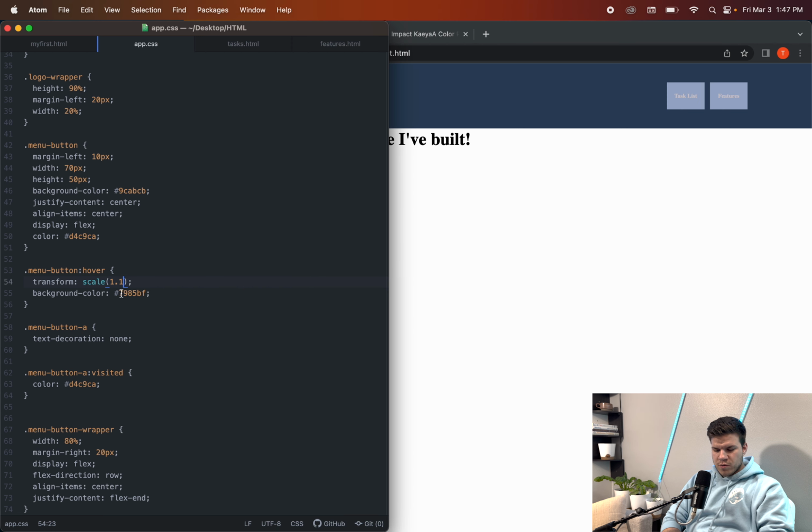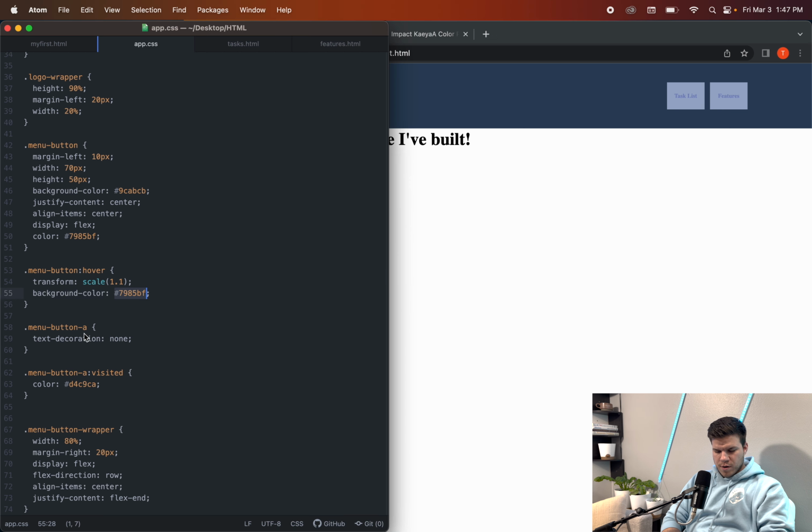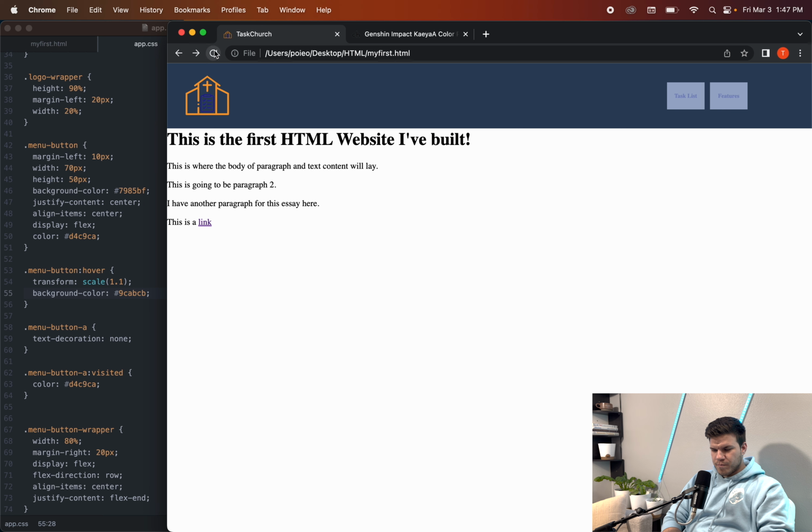Now let's actually go ahead and swap this. So our hover color is going to be for our menu button. Let's see how that does. Oh, that was the wrong one. Yeah. Okay. So button color is going to be our background color. And this is going to go down here. There we go. So now we have some buttons that get a little bit lighter when we hover over them.